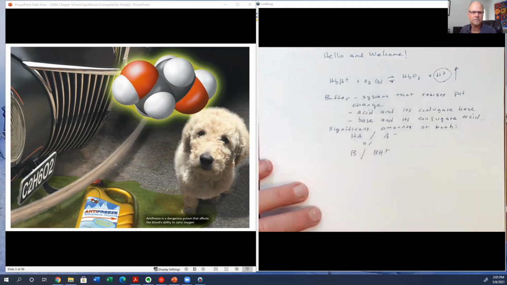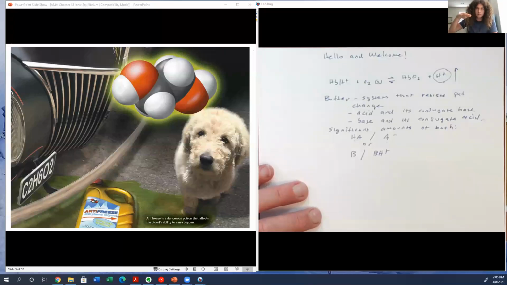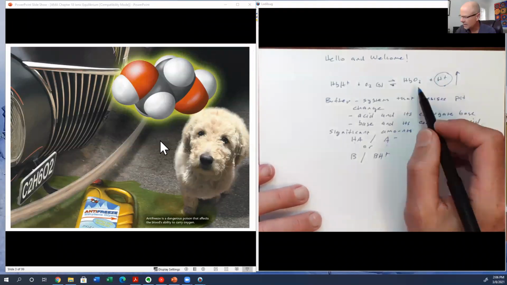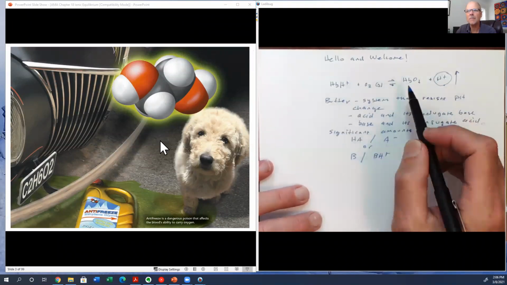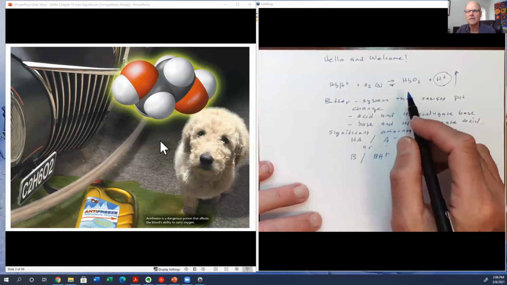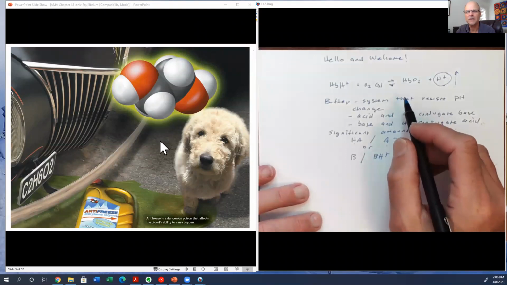Taylor, do you have a question? Yeah, just quick on the hemoglobin. Since your blood's a little bit basic, like it's not totally neutral, I think. Is that why it pulls oxygen? Like if you increase the acidity, it can't pull oxygen, but if you decrease the acidity... The pH of blood is like 7 point, what is it? 7 point something, 7.39, I think, or something like that.